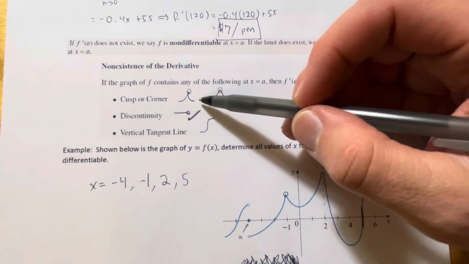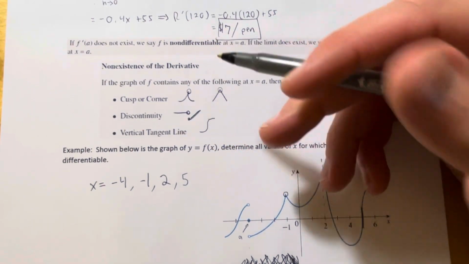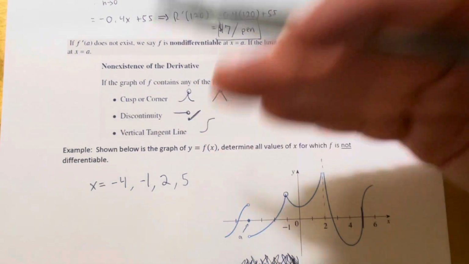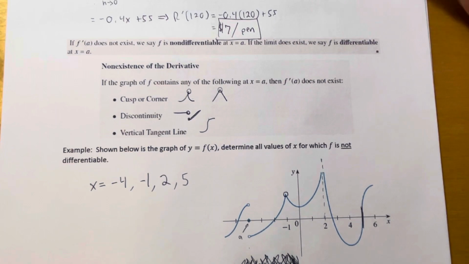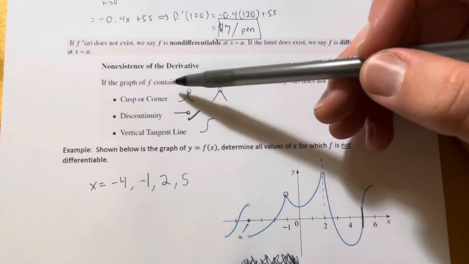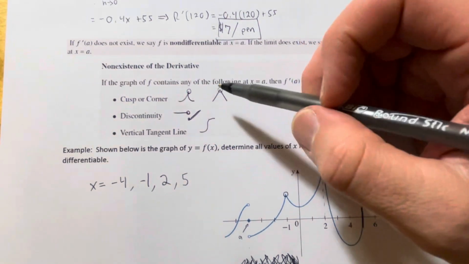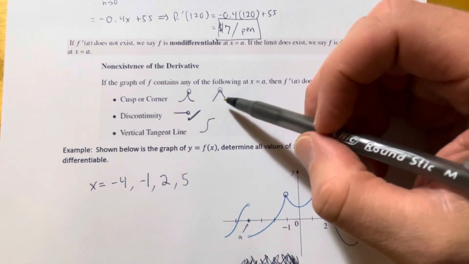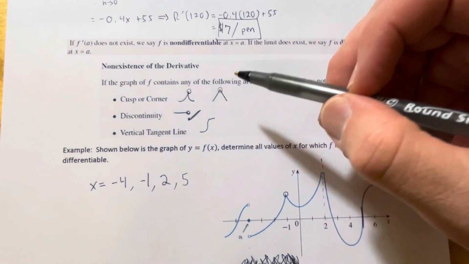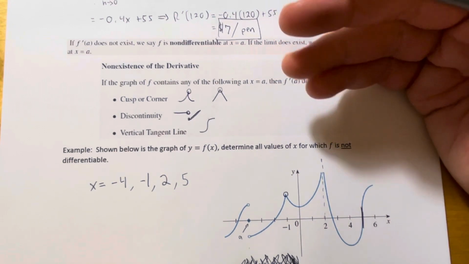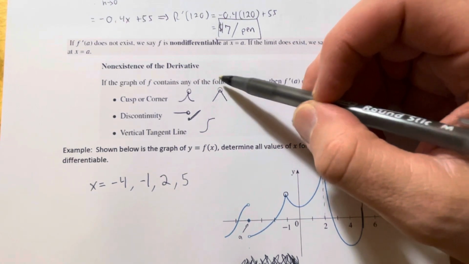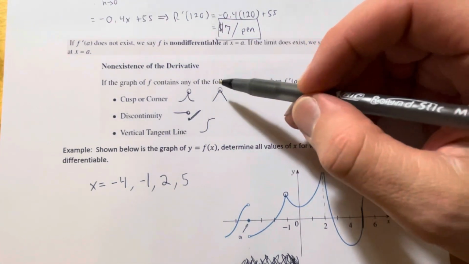In order to understand why that's the case for some of these, we can talk about it intuitively. For example, functions have to be continuous to even talk about the derivative existing there in the first place. That right off the bat is necessary. But looking at cusps and corners, take the corner, for example. If you're looking for the derivative of this function at that point, remember we take a limit, and a two-sided limit has to approach whatever it's approaching from both directions.